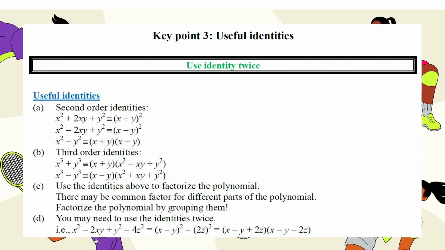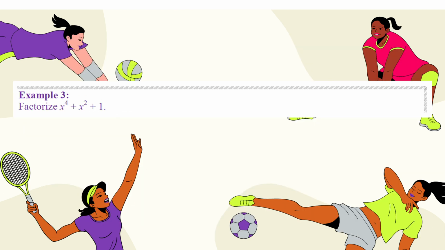For example, use this one. You notice the first one I learned, x minus y all squared. But how to combine it with the second one? Remember, complete the square. So 2z squared. Oh, a squared minus b squared again. So a plus b, a minus b. That's it. You know, factorization means that it has to be a multiplication of 2 or 3 factors, no more, only any plus or minus outside. This is the rule, and you got it. Well done.